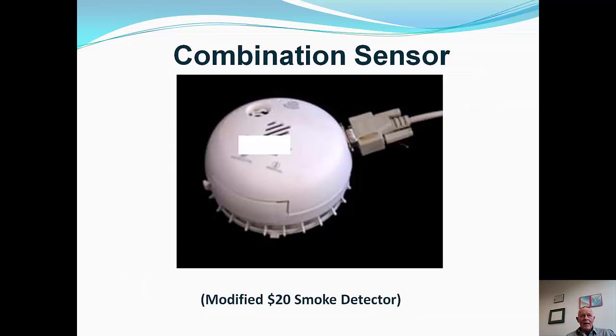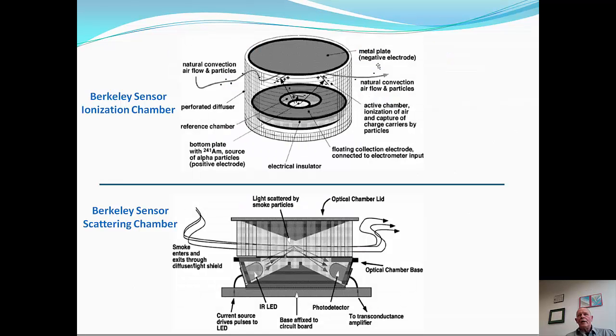And inside this device, we actually had two chambers. The top chamber was what's called an ion chamber. It's in a smoke sensor, probably one that you may have in your home. But it has a little small source of americium-241. Nothing to worry about unless you end up having to eat it, which is probably not going to happen.